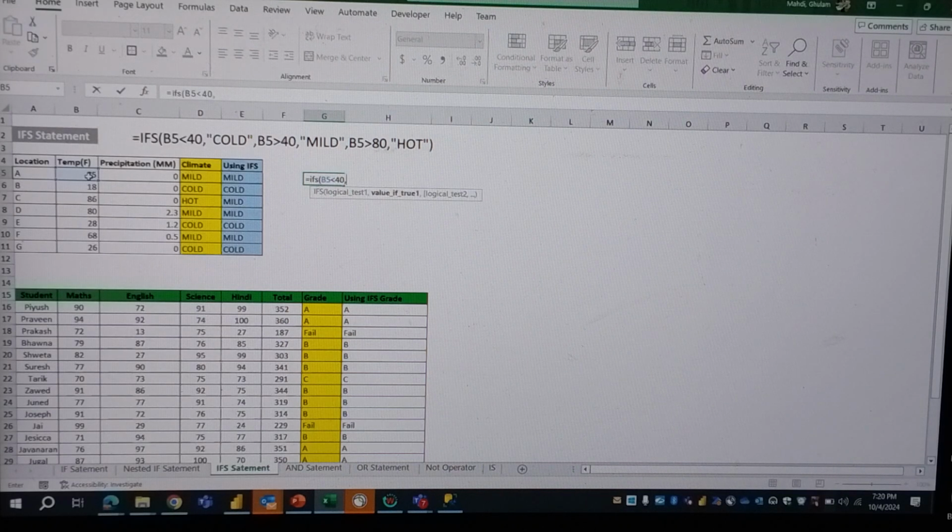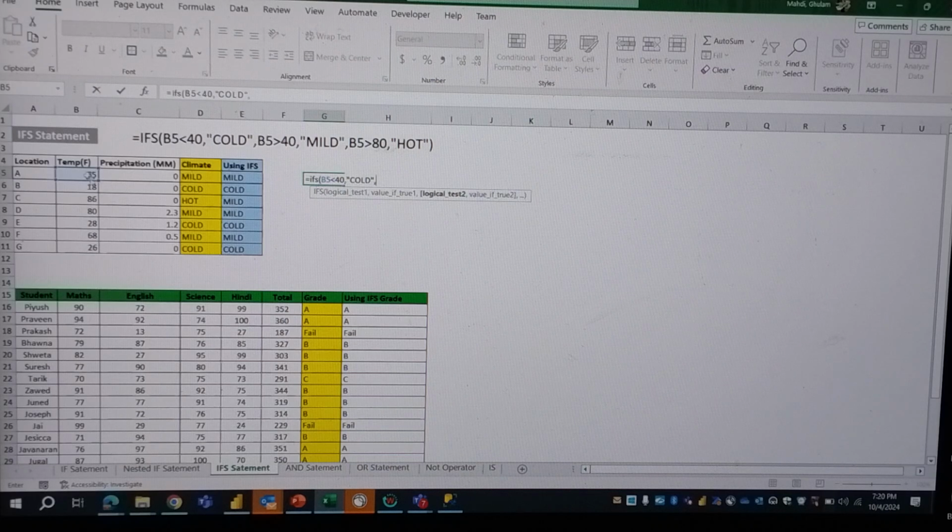Then comma, it is asking me for value if true. If my logical condition is true, then what would be the result? So I am giving, if it is true, it will come as cold. Then comma, again it is asking me for logical test 2.